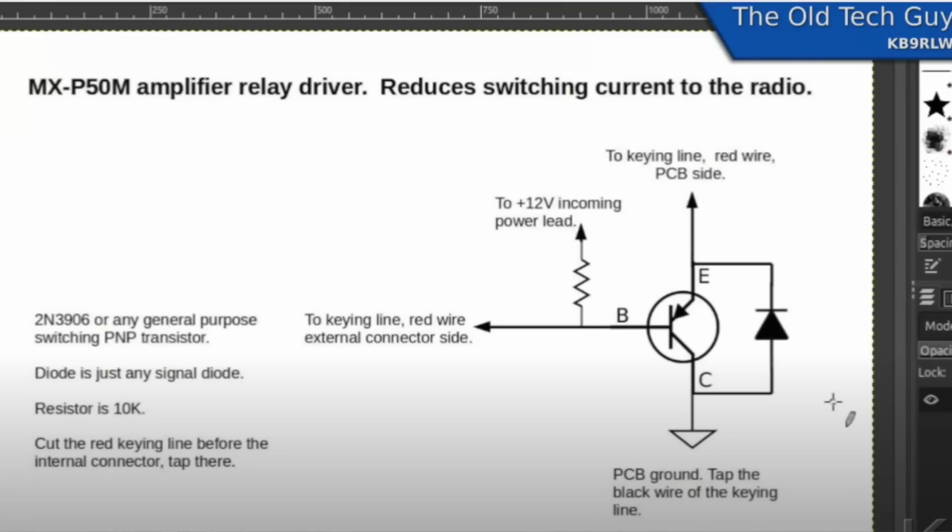I also noticed you put in a reverse bias diode too, right? Wasn't that something you did? It's just a protection kind of thing? Well, actually the diode should go across the relay coil, because that's where the transient comes from. But I didn't want to take the entire amp apart and desolder, because you have to desolder the input and output connections and deal with the way the final amps were mounted. I didn't want to mess with all that just to put the diode in. So the transistor was what I was worried about. It didn't spike across the power rail in that transistor. It goes through the diode instead of the junction of the transistor.